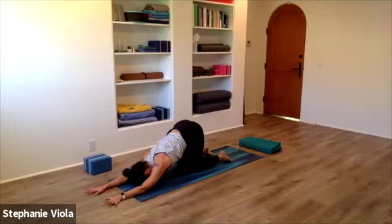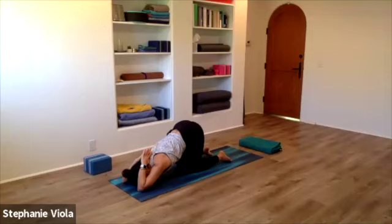Pretty open. If you're good here, stay here, or you can bring the hands together like prayer and back behind the head. If you take that option, it's always nice to start to crawl the elbows forward and you'll feel a pull. That's a nice little, you just feel longer in the sides of the body. Keep the belly hugging in a little bit to protect the lower back.